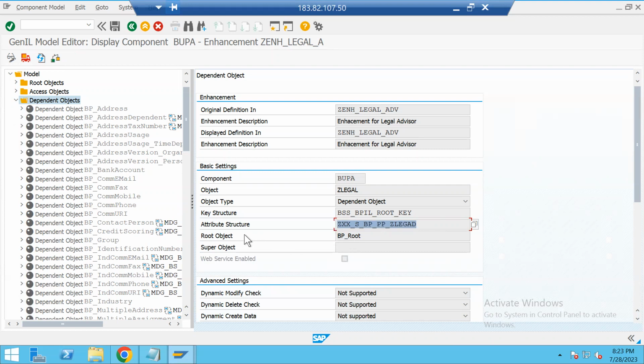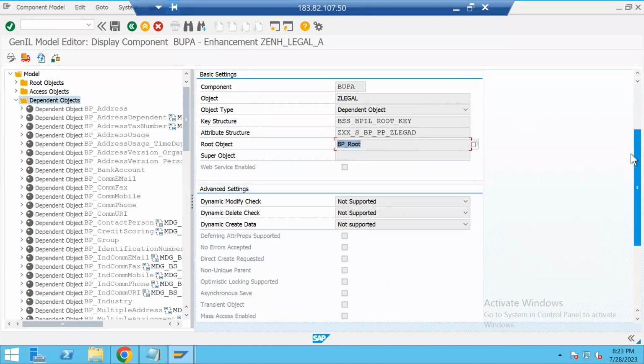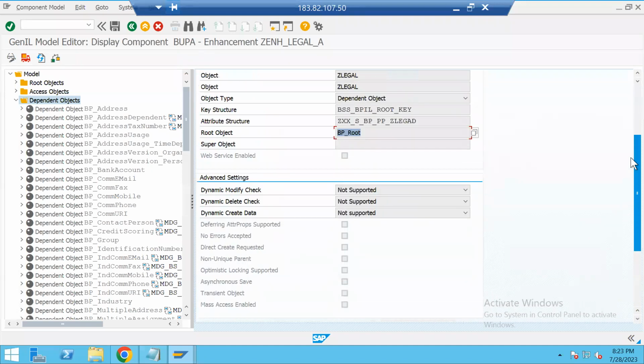After that, the root object. For the root object, you need to provide BP_ROOT, with ROOT in capital letters. This is case sensitive. If you provide BP underscore capital R, then it won't work. It must be BP_ROOT, exactly the same way, since it is case sensitive. So this is the object creation.